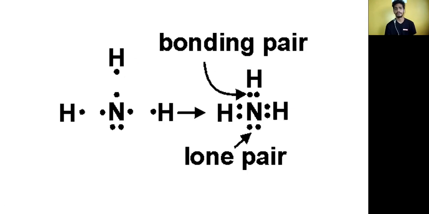In case of nitrogen, only one lone pair is there. So if you ignore the lone pair, how many electrons are there? 1, 2, 3, 4, 5, 6. But the lone pair has to be counted, and that is why it is 8. So the duplet and octet are completed by the nitrogen.